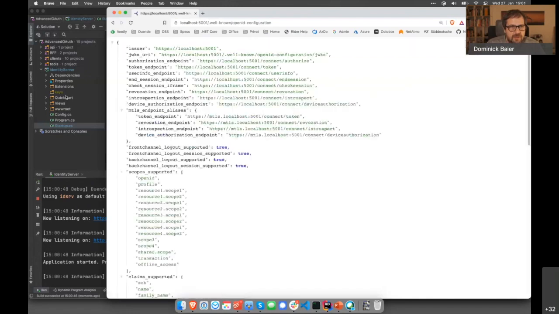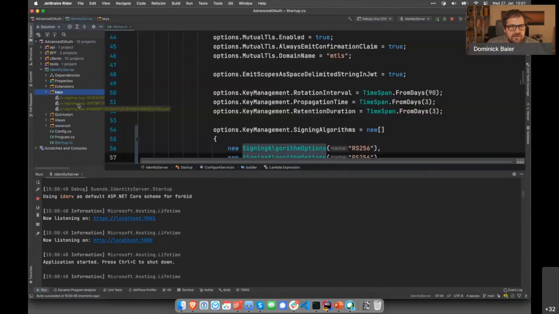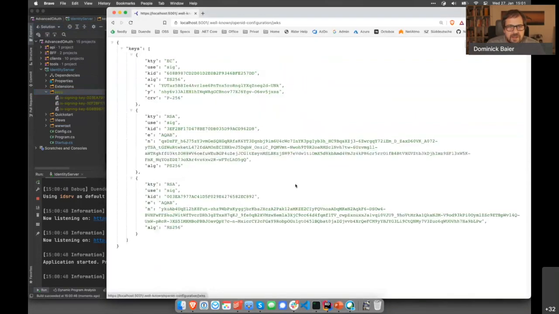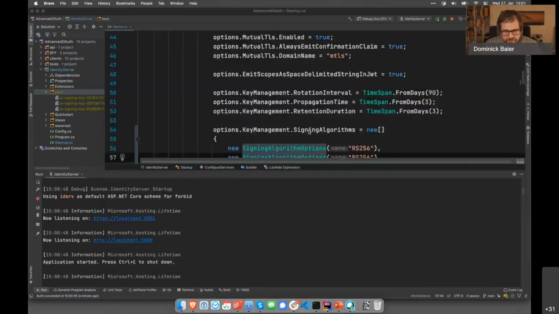something will happen. And if we have a look here, you will see now that there are 3 keys being created. And if we look at here, you see that we indeed have 3 keys now. Each of them has a different signing algorithm, and each of them is now rotated periodically. So that's fully automated, and that's how it should be. You never, ever again want to shut down your server just to update your key material, right? So that's that.